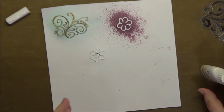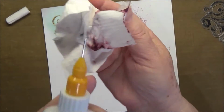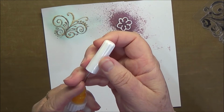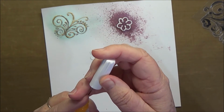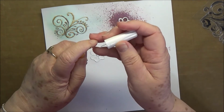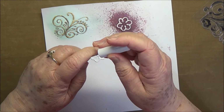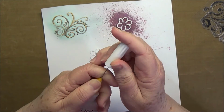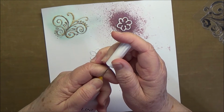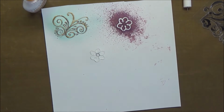And if you want to spray it, when you finish with these, make sure you wipe that little tip off before you put your top back in and cap it. Keep it capped as much as possible. And I cannot see to put this top back in. It drives me crazy. Oh, I guess that's why I don't use these, other than for this. Okay, we'll put that in later.